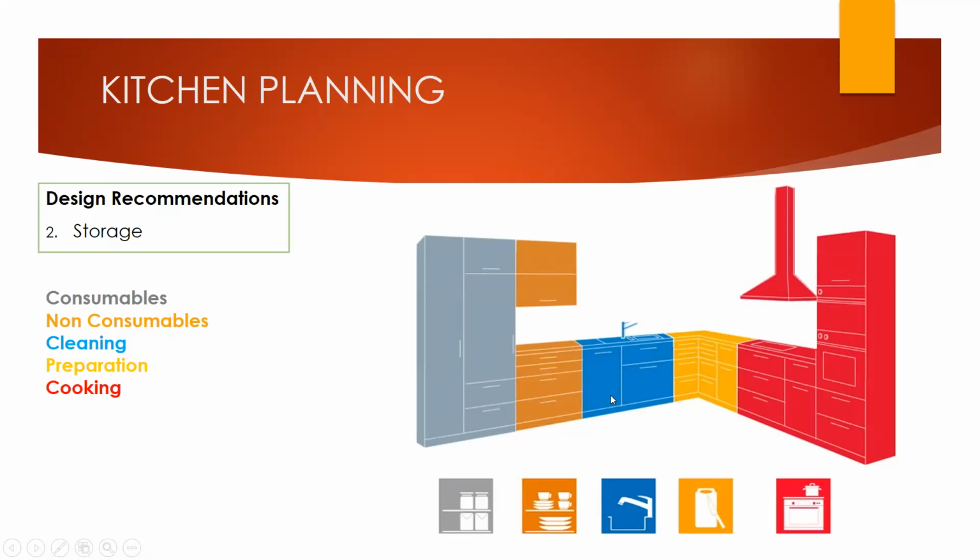One area designated for cleaning and preparation. They are together. As you can see, they are side by side. One for preparation and the last for cooking. So basically, we have this in any kitchen in the rest of the world. You have the same idea.